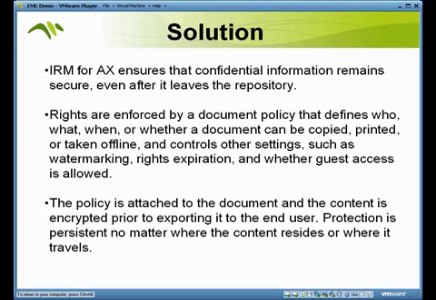We do that, as we'll see in a minute, by storing the decryption key centrally on the server, and the policy itself can be changed on the server in real time. So as users come in and out of an organization, or perhaps we want to revoke access to a particular document for a group of users, we can do that centrally on the server because the control is centrally maintained at all times.